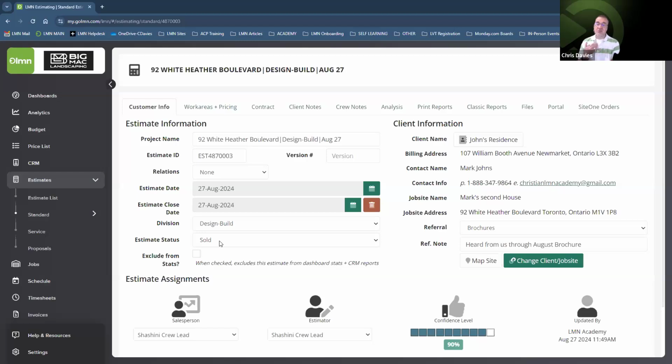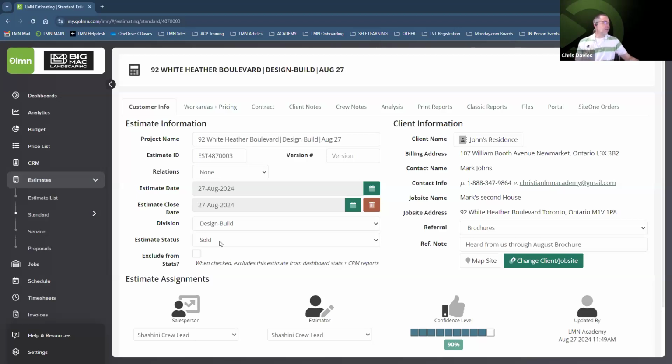Reality is, if a customer has said yes to your proposal, you're going to have a job for it. If the customer has said no to your proposal, you're not going to have a job for it, right? That is a lost proposal or a lost job. Okay. There's no reason to create a job from it. Okay. So to strengthen my point, checklist item number 1, make sure your estimate is sold.